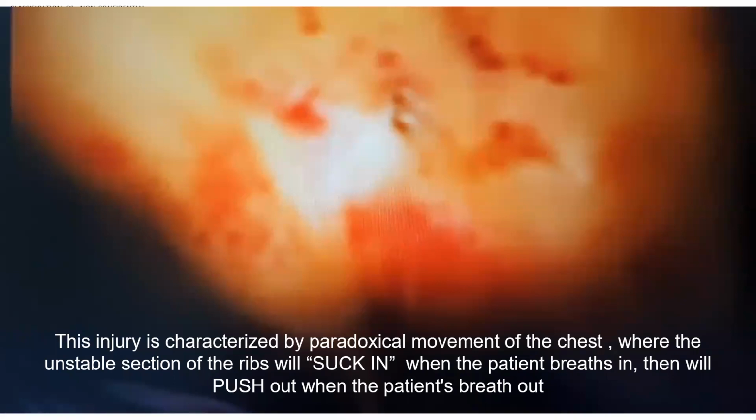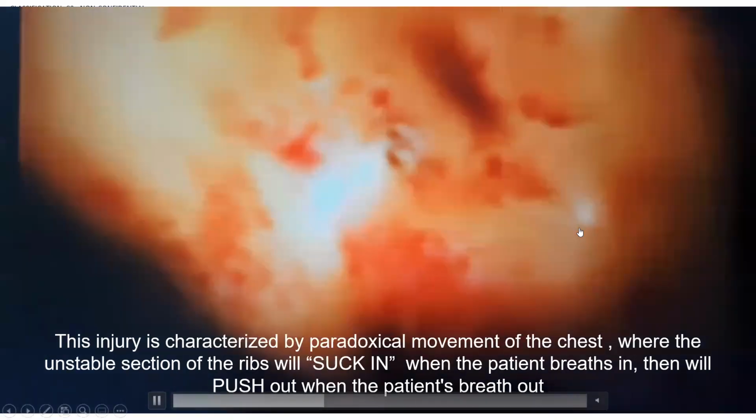So 36 respondents. Thank you. Majority, 84% says tension pneumothorax. Vice versa, sorry. Flail chest, 83% says flail chest. 14% says tension pneumothorax. And 2% said airway obstruction. So this is the result. This is for everybody's info. So the majority is saying 84%, this is a flail chest. Thank you very much. That's correct.